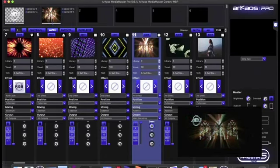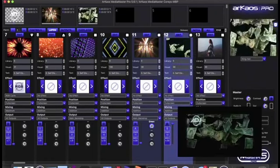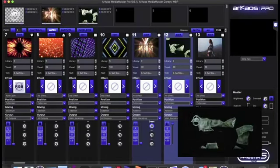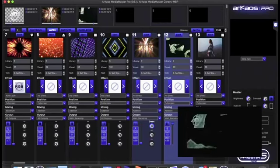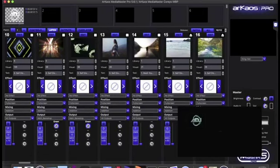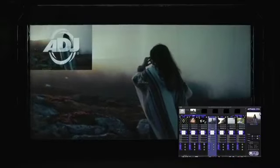And again, club applications. You have one of your best artists out there playing, and he just has a song about money, and there you go. You can just play tons of money falling around him, because maybe he didn't take enough out before he got to the stage, so he's not going to be able to throw too many. You can help him out and just throw some fake money for him. But the options really play into the different graphics that you might have. I'm going to play a few HD graphics just so you guys can get some perspective on the quality of the overall picture rather than just flash and trash graphics.